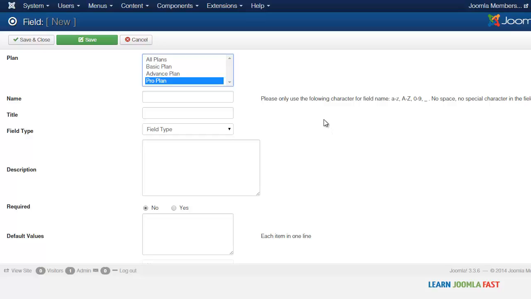Maybe you want to know a little bit about them. Maybe you want to know what they plan to do for the next few months, or if they have a budget for something additional on top of this. So you come up with different ways and you can customize the form field types here and collect that information. And then you can always go back and analyze to see, okay, all the users from the basic plan, this is what I have for them. All the users from the advanced plan, this is what I have. How can I use the data that I have to provide more service or quality service to everyone?